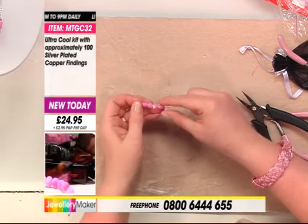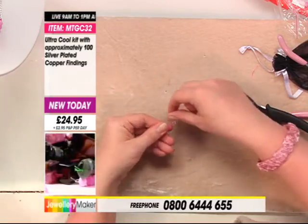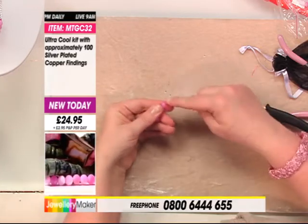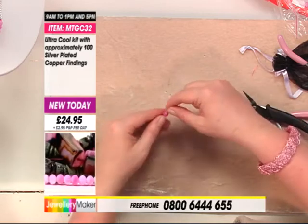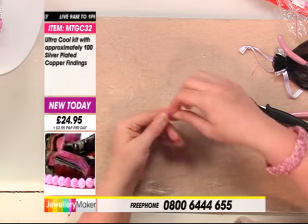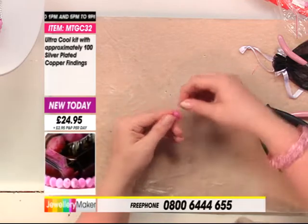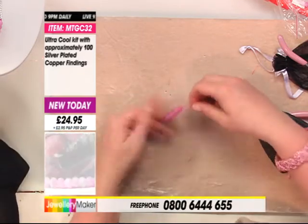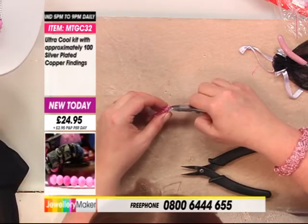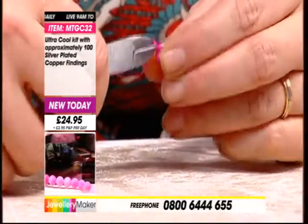And then I'm going to go back down the other side and wrap it back over this side and wrap it back over this side. And this is basically all you do. And you just do that. And then you just finish off with a couple of wraps. And there's your little pod. Look at that. How quick and easy was that? And just snip it. And again, make sure you don't snip.